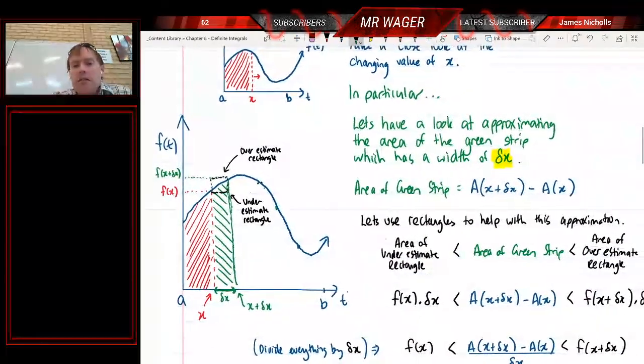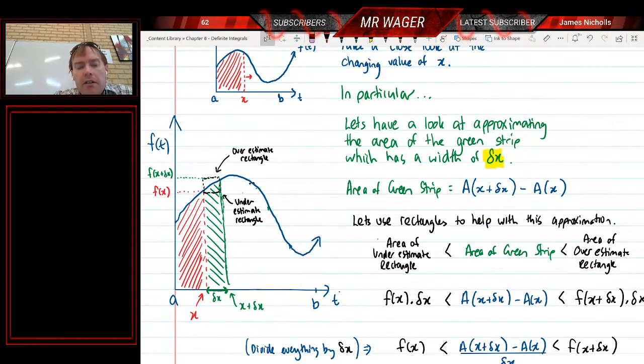So what we're going to do now is an even more refined approximation. We're going to break this up into a smaller estimate of the area of the green strip and a larger estimate, an overestimate. If I draw a line across from f of x, the section below that line would be an underestimate of the area of the rectangle, and the section above it would give me an overestimate. So the area of the green strip that we want is going to lie somewhere in between. It's going to be bigger than the smaller rectangle, but smaller than the bigger rectangle at the top.